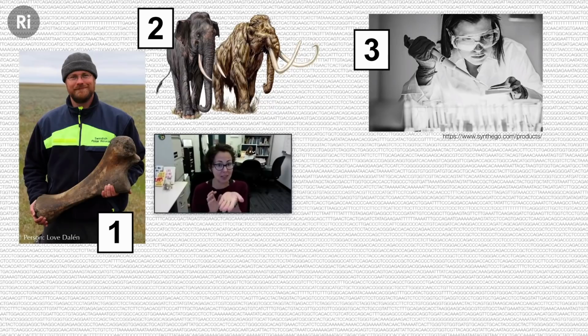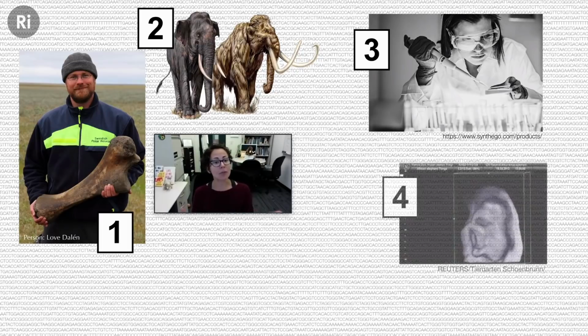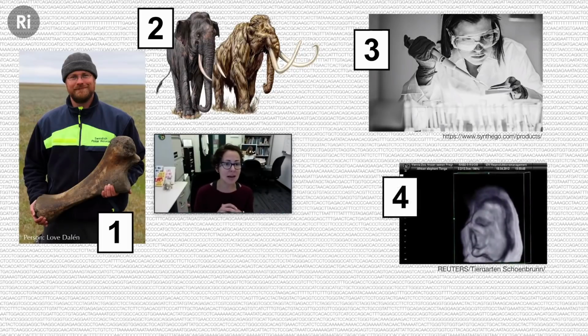So eventually you have cells growing in a dish that are alive that contain the genome sequence of a particular mammoth, right? And then you have these living cells. We could clone them, right? We could do the same process that brought us Dolly the sheep and take those living cells and put them in an egg cell from an Asian elephant and then have that thing start to grow up and develop and become an embryo, and then implant that embryo into an Asian elephant surrogate mom where it would start to develop and become. That is, by the way, a picture of a developing elephant.